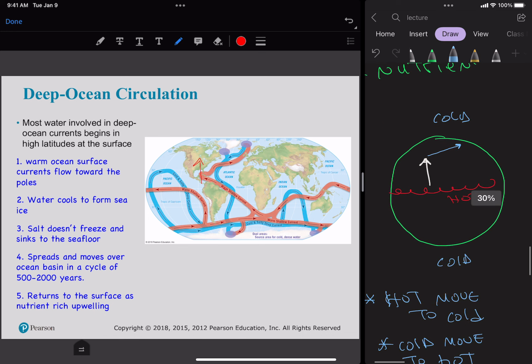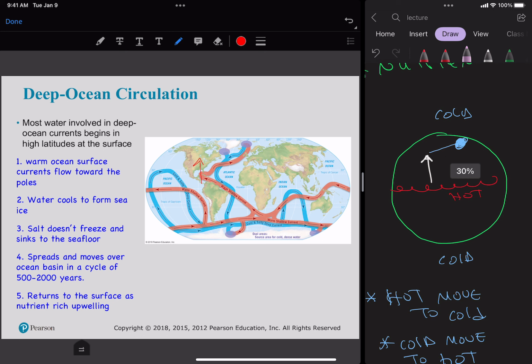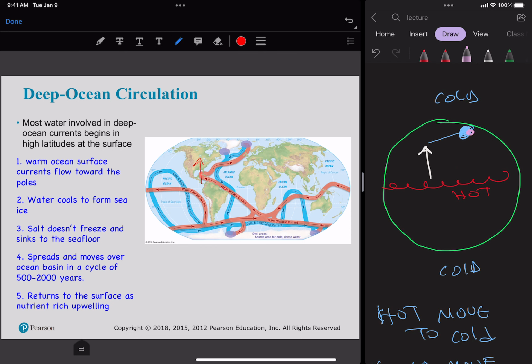So now these ocean currents will eventually wind up at the poles and they cool down, and what they're going to want to do is move back towards the equator. So I'll use this color here. Once the current reaches the poles, it's going to want to move back towards the equator. But as it does, because the water is colder, it's actually going to sink to the bottom of the ocean as it moves towards the equator. That's a small part of the cycle, but that's essentially what's happening here. We're ignoring a lot for now, but this is the basic idea of the global ocean circulation pattern.